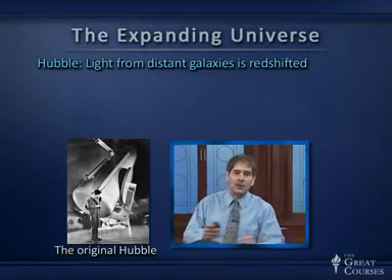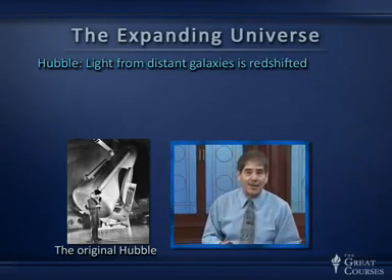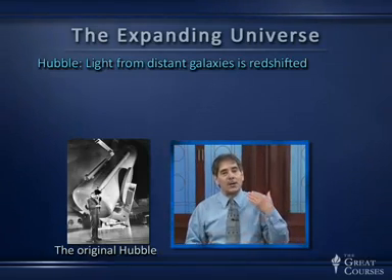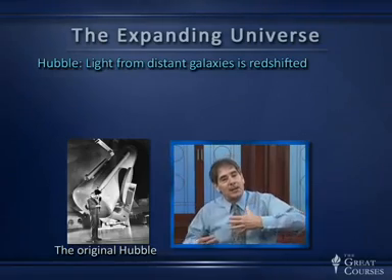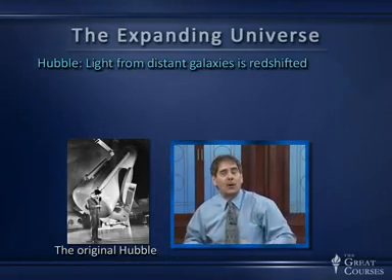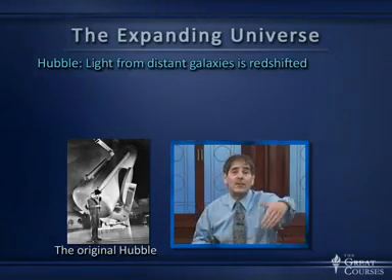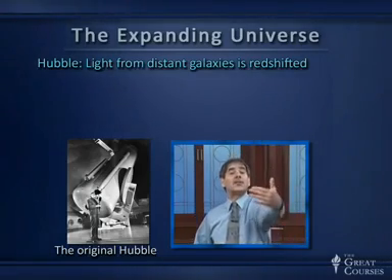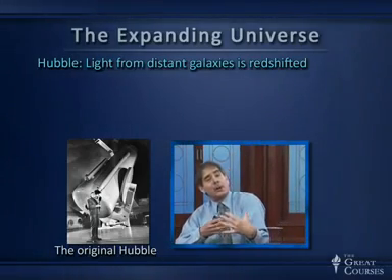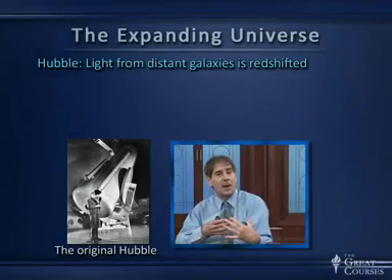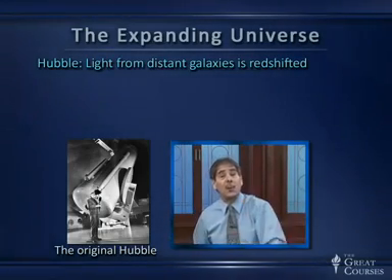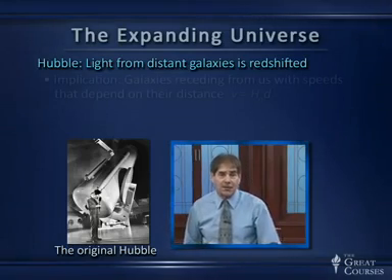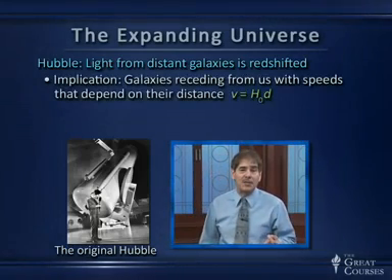Now remember what the Doppler shift is all about from Lecture 18. In the Doppler shift, when a source of waves is moving away from you, its light is stretched out to longer wavelengths. Light, sound, whatever. Waves are stretched out to longer wavelengths. If the source is coming toward you, the waves are compressed to shorter wavelengths relative to you, and you see them blue shifted if it's visible light. If the source is going away from you, you see it red shifted. And so the implication is the galaxies are receding from us.